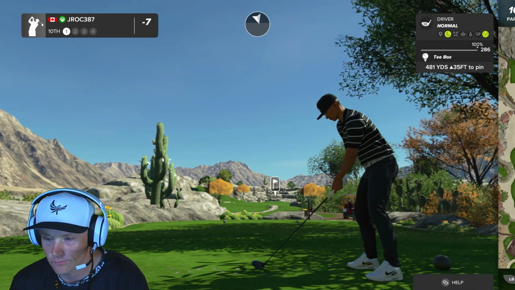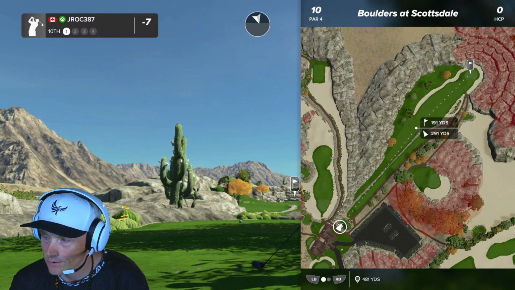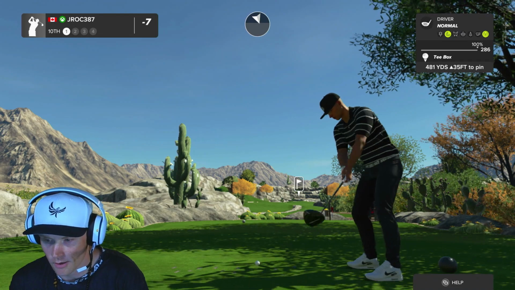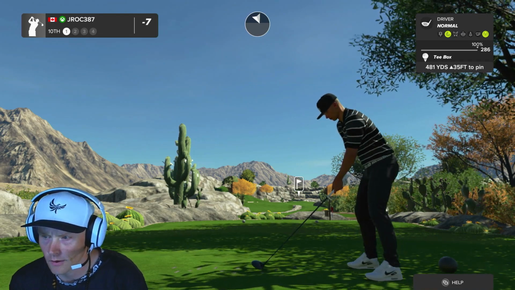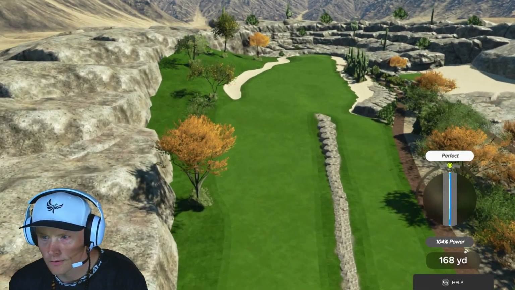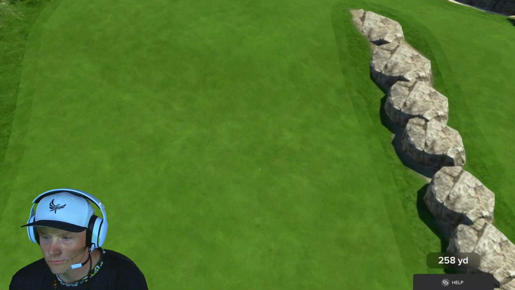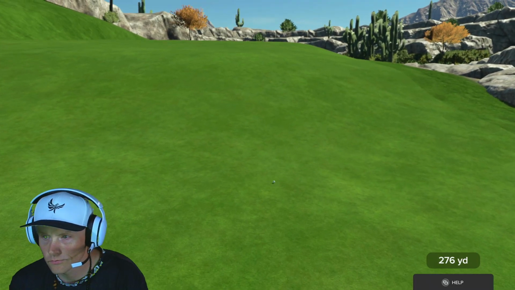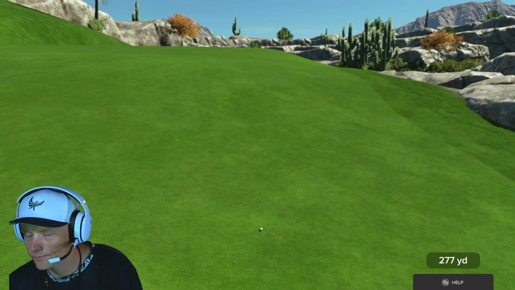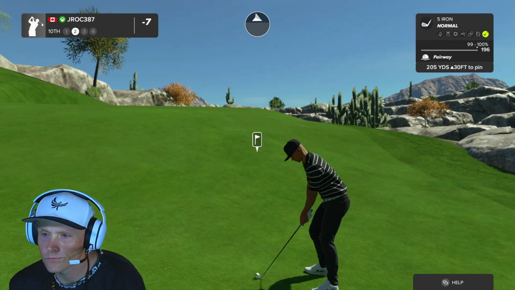Okay, lengthy par 4 ahead of us here. How is that? We are going low at the Boulders. Oh man, you launched that. Taking a look at the elevated green from here.